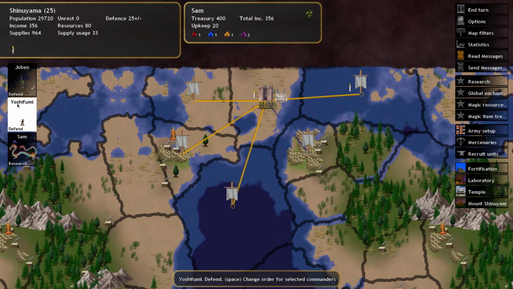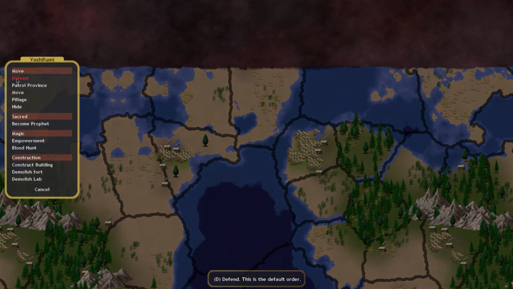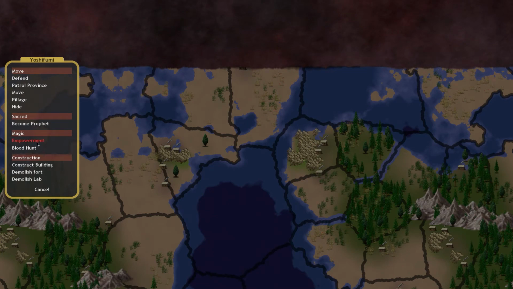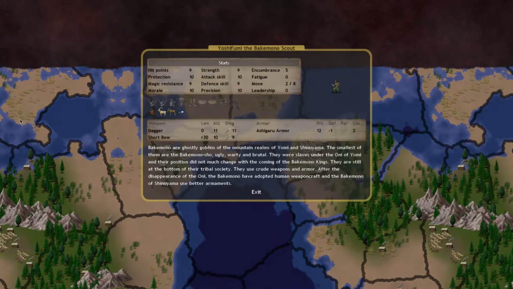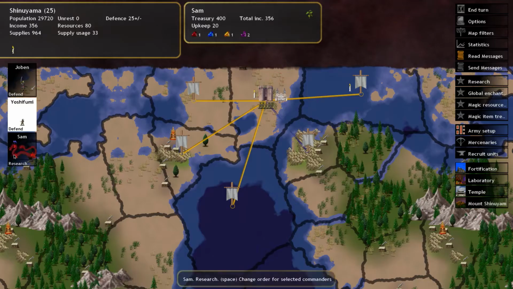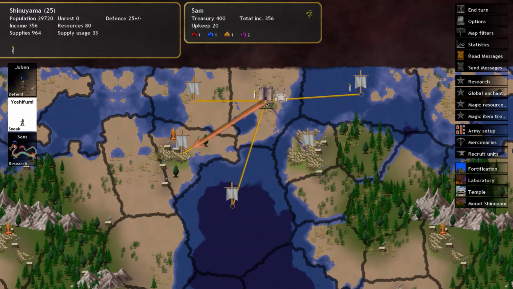This guy here, Yoshi, I can have him defend, patrol, move, all of this stuff. Become a prophet, empowerment, blood hunt. You can have him do all sorts of things. But if we right click on him here, we can see that he is actually a scout. It says right up here, scout. He has an exceptional ability to sneak. What does that mean? If you click on him, and then you click over here, you can see this line.